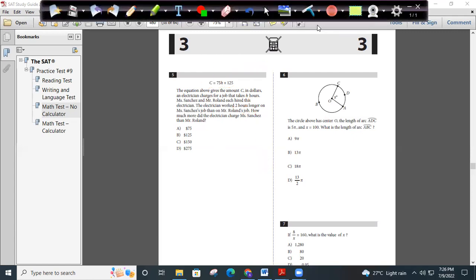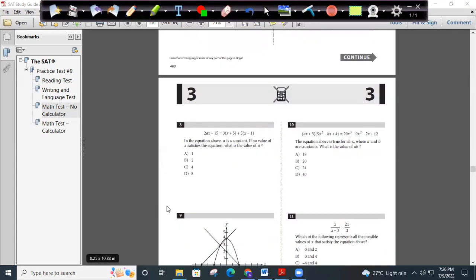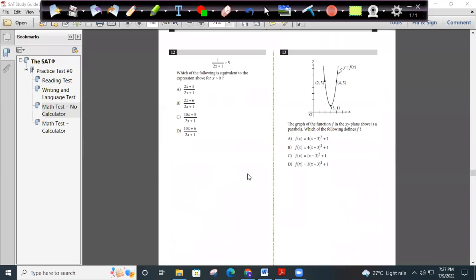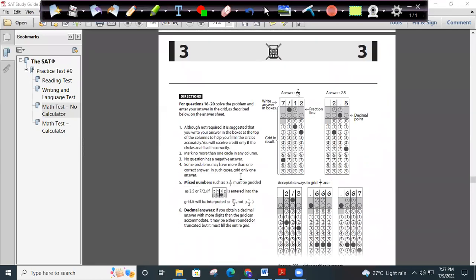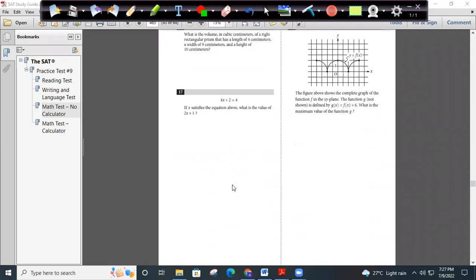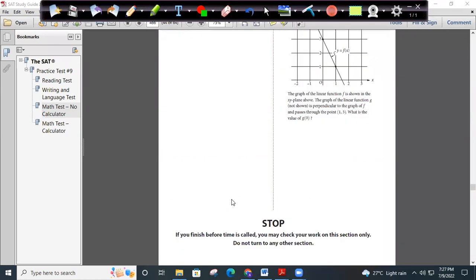Now let me give other questions in this paper that came based on slope and y-intercept. I'm glancing and able to identify. But the moment you come to that level, I can assure you will get 800. You need to come to that level.